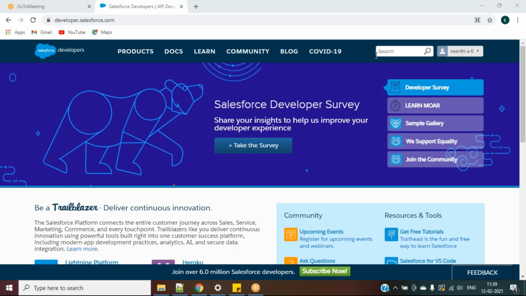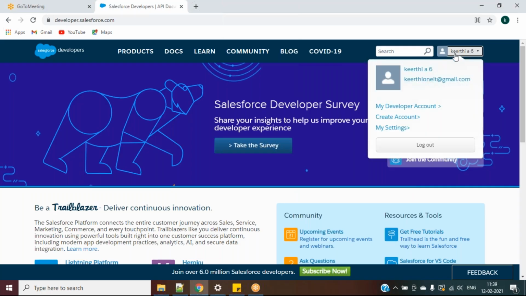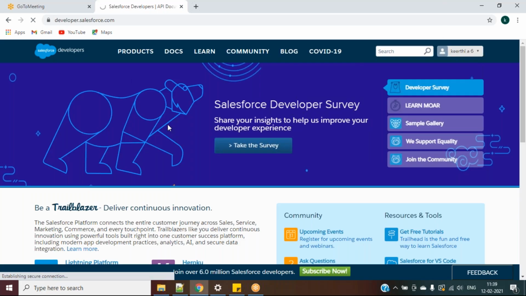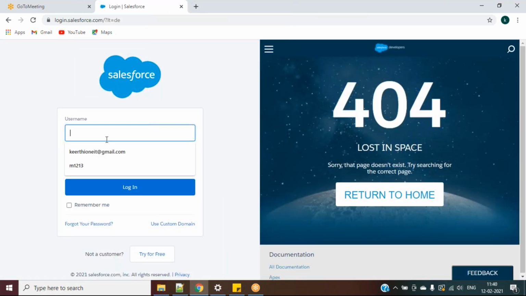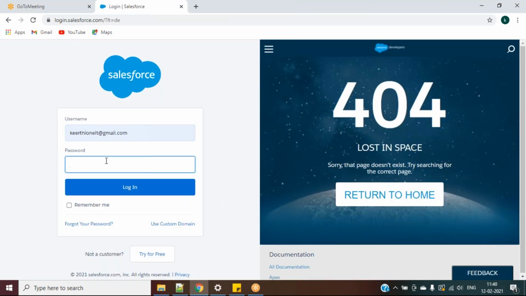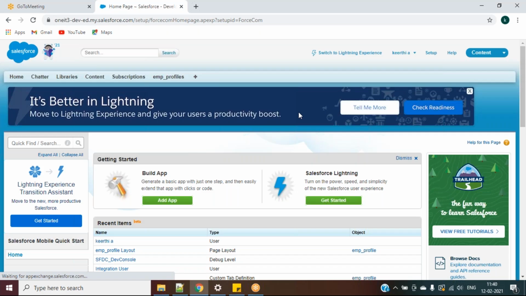If you open it, you will have options for sign up and sign in. You can sign up and log in. Whenever you log in, it will show something like this. It will ask for username and password. So this is my username and password. So you can see something like this. You will be able to see two types of pages actually, whenever you are doing it for the first time.